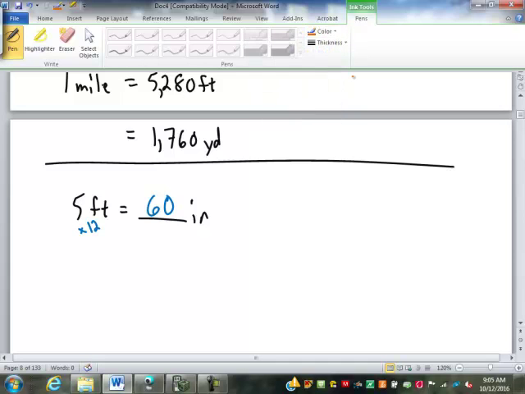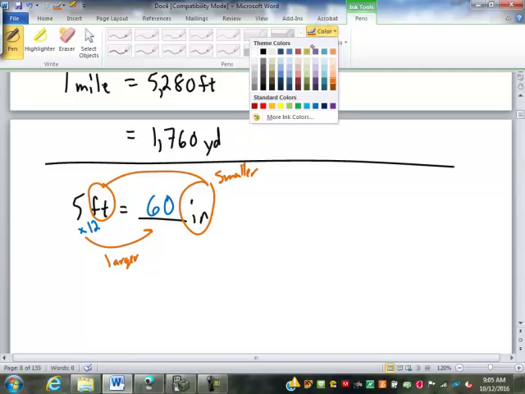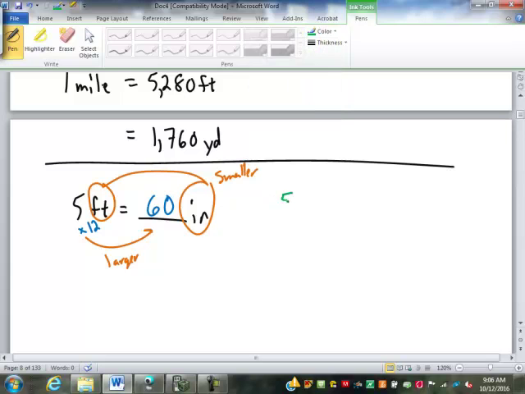A lot of you can look at that and say, well, there's 12 inches in a foot. The only thing you got to do is decide whether I'm multiplying or dividing by 12. Well, when you look at it, feet to inches, the units get smaller, so the number has to get larger. So that tells you got to divide by that conversion factor to make the number larger. If you know your feet and inches well enough, that's just fine. But if you don't, we could always do this.